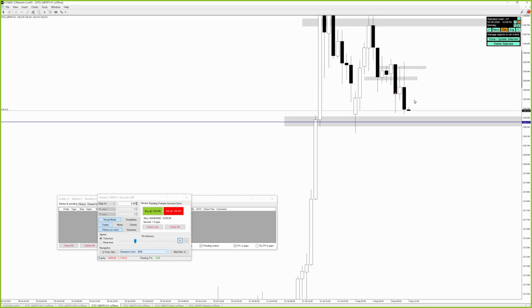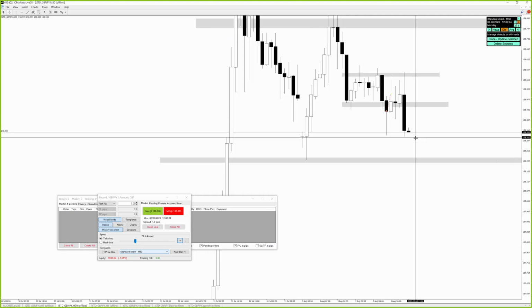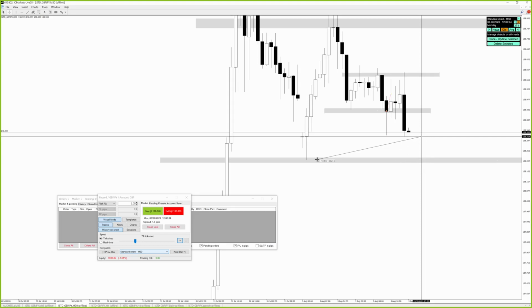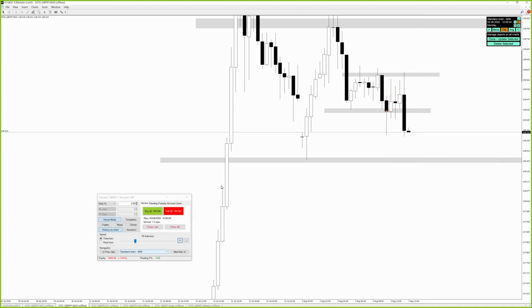Looking at the 1 hour time frame, it's the same idea right over here. So this is what we're going to do. If we break the low on the 30-minute candle, we can anticipate a sell over here for price to continue down, because on the 1 hour we are breaking and closing below consolidation, and it will just make sense. If you do break the low, this is like a 10-11 pip range, and if we break below this area with volume, we can continue moving down because we've got a bigger range right over here.